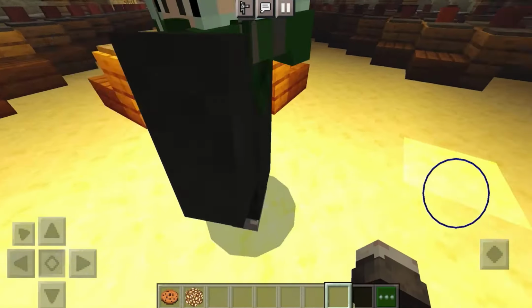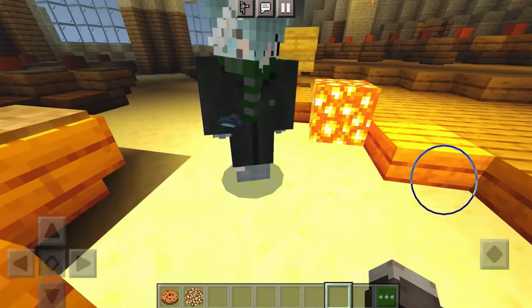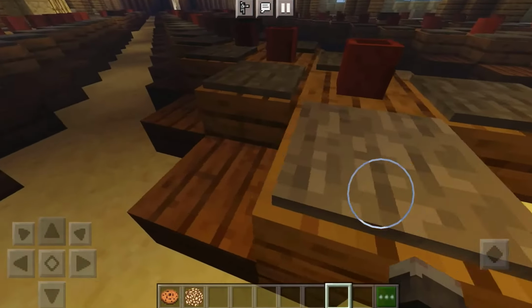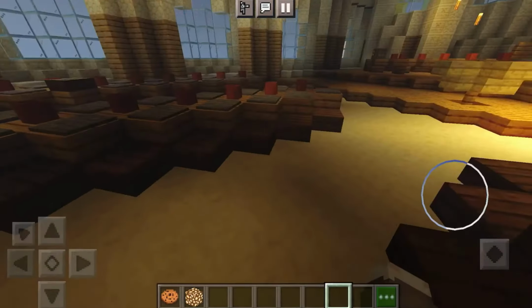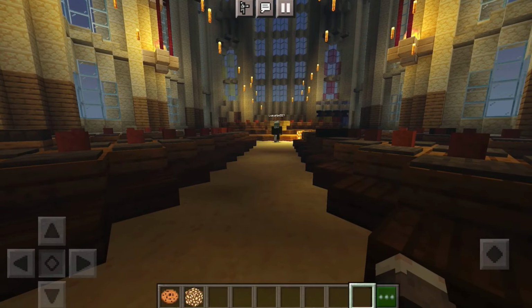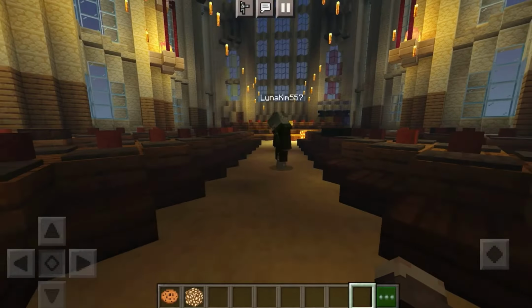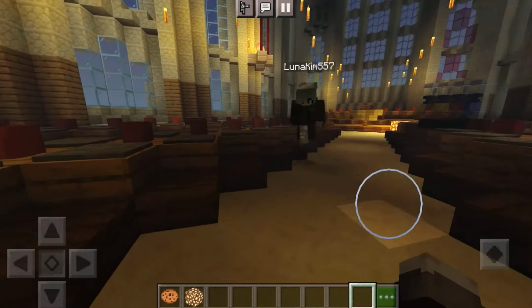I'll show you where they are and how to put them on and everything, but can you give us a walk? Can you give us a little catwalk over here, please? Walk down this aisle. Come on, come on. Oh, yes. Do a little spin. I was doing that. Oh, damn.